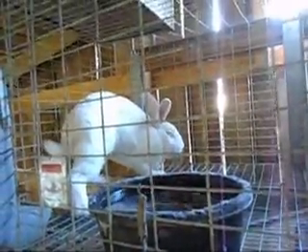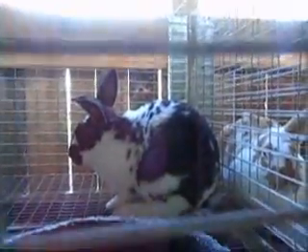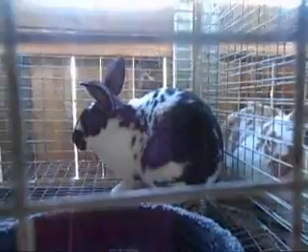This guy here is out of Number 9 and Bazooka Joe. Unfortunately he was the nicest buck in the litter, but he has a severe broken leg, so he will be culled. And then up here we have Rodeo, one of my white bucks. Next to him we have a broken black buck. This guy is out of Bloomer and Ink — beautiful body on this guy. I took him to the county fair and he was beat by my white buck, but he came in very close. He was a very good buck.